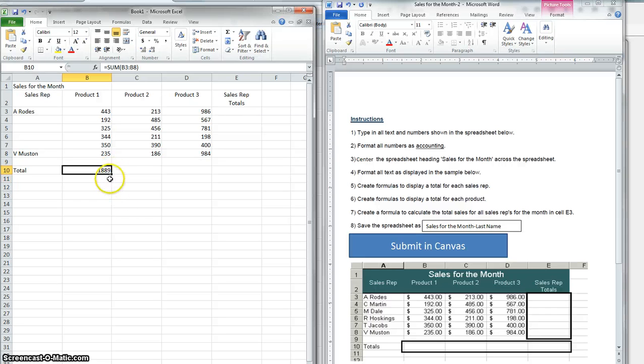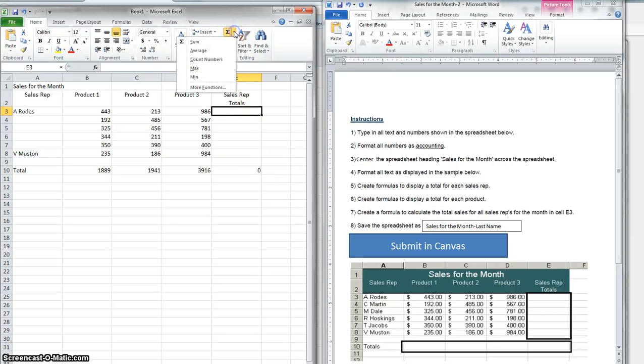Well, this is called autofill. You see that little handle right there? When you get the black plus sign, you can click, hold, and drag all the way across, and it stretches, but it's copying and pasting that formula. And that's called relative copying. Alright, it's relative to where the formula lands, so that goes with that.